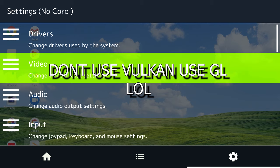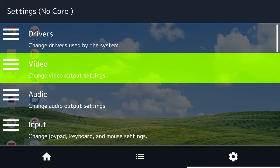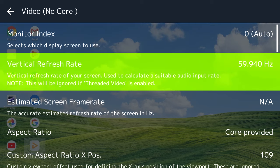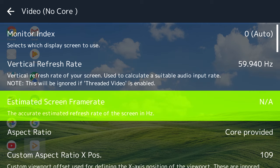It's not really going to be a full setup guide on how to set up the whole thing, but it is a basic tutorial where you can just get up and playing this emulator. Now, monitor index, don't do anything. Vertical refresh rate, keep it as it is. Estimate screen frame rate, don't do anything.